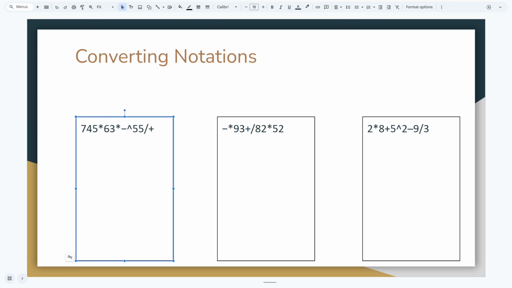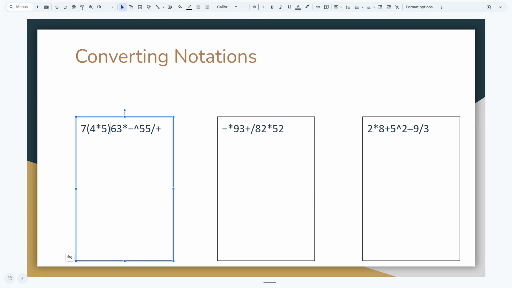So if we're converting to infix, let's start with infix. First we put brackets around this area, and remember, the infix is operand, operator, operand. So this operator here, which is the multiplication symbol, will go into the middle of the 4 and the 5. We have to keep it in brackets just to make sure that we don't mix it up, and we now know that this is converted.